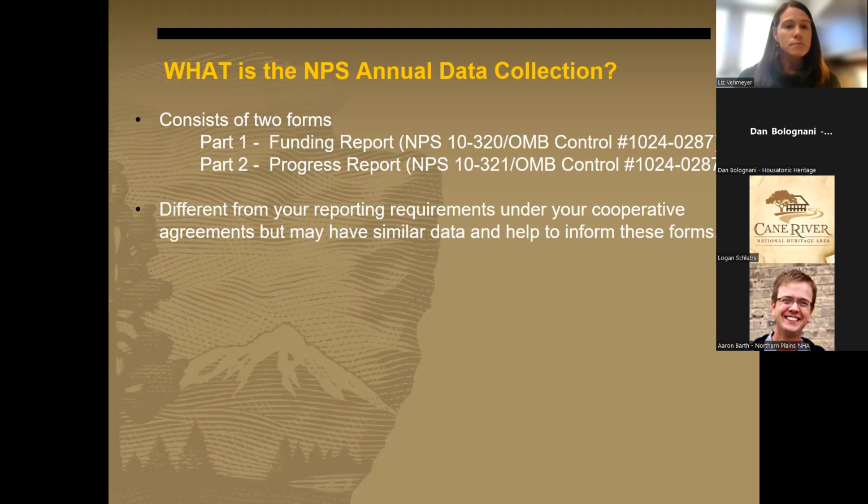These are different than your reporting requirements under your cooperative agreements, which are the agreements where you get your federal financial assistance. But they may have some similar data points or data collection associated with them, and we sometimes see your cooperative agreement reporting can help inform these annual data reporting forms as well. So they sometimes ask similar things, but sometimes their purpose is different.